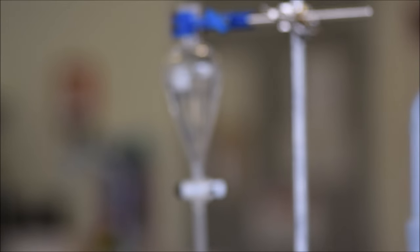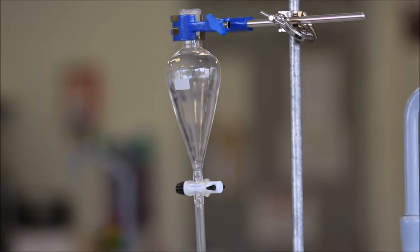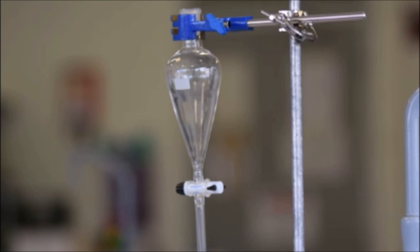Okay, today we're going to learn to use the separating funnel. The separating funnel is another essential piece of chemistry glassware. You'll see them in every chemistry lab in the world. First things first, you have to clamp it correctly.